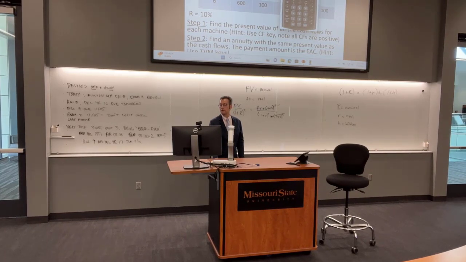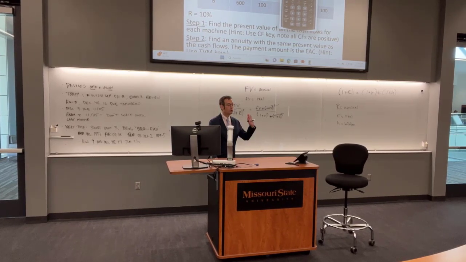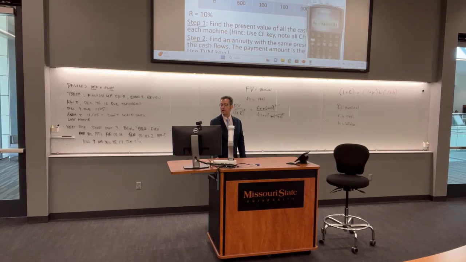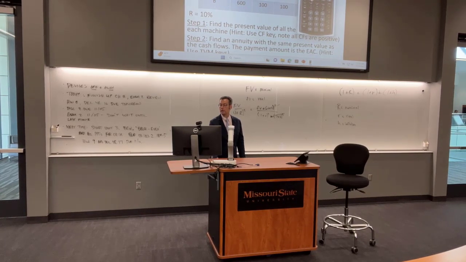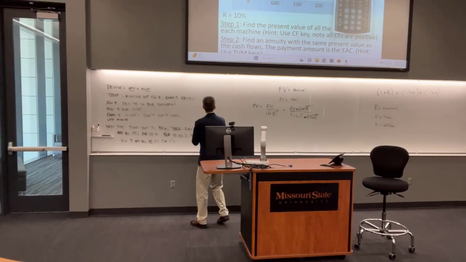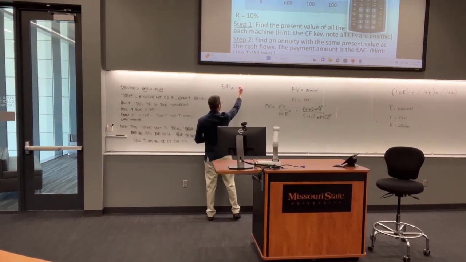Yeah, second, FV to clear TVM. What button should I hit next? PV. That thing is the present value that we're going to try to blow out over the life. By the way, what is the life of machine A? 3. And what do we got to put in for I? 10. Yeah, 10 for I per Y. And now we're ready to compute the payment. And so the equivalent annual cost for machine A is $321.06.